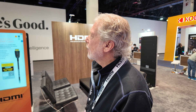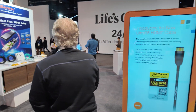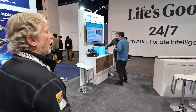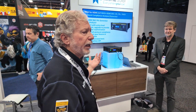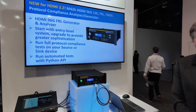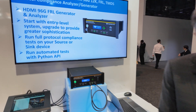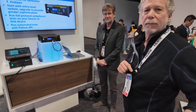I'll be doing videos with the exhibitors here. Some booths even have the first 2.2 implementation. In developing the 2.2 specification it's a collaborative effort — there are about 85 companies on the HDMI Forum, and a lot of them are test equipment companies because that's needed for certification. Here we have Teledyne LeCroy, who has the first HDMI 2.2 test gear with 96G already implemented. I'll be doing a video interview with them right after this.